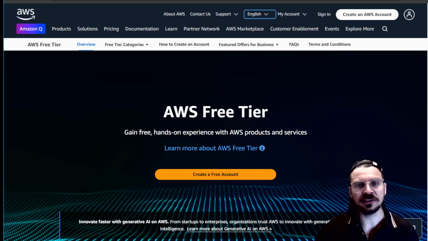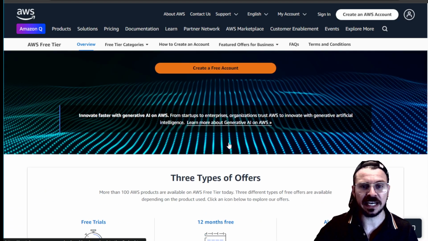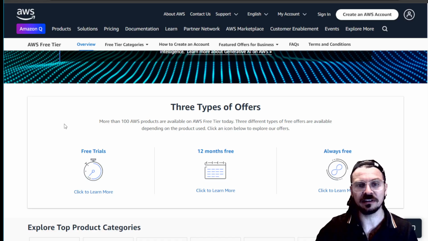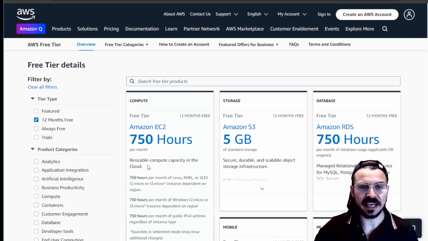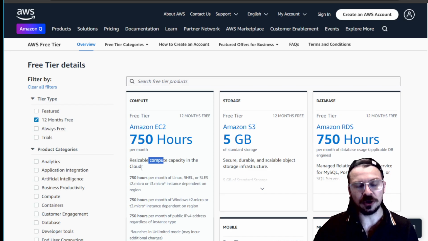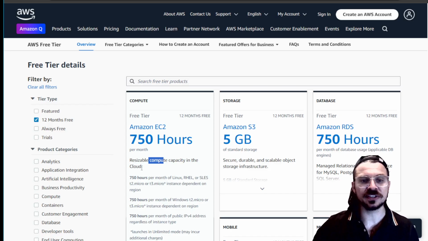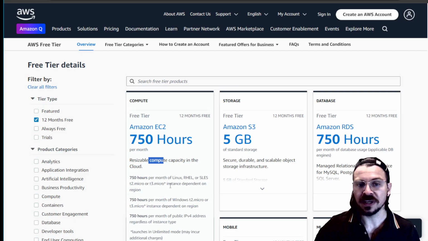All right, so the first thing you're going to have to do is make an account, and one thing that's really cool about AWS is they have a free account, and this free account gives you a decent amount of use. So you can see here there's 3 different types of free stuff. I'm going to focus on this one, 12 months, because it has this EC2. Essentially, it's a cloud computer. So if you are interested in writing agents, or you're setting up a website and you need some sort of server, this will do it for you, and it's also free.